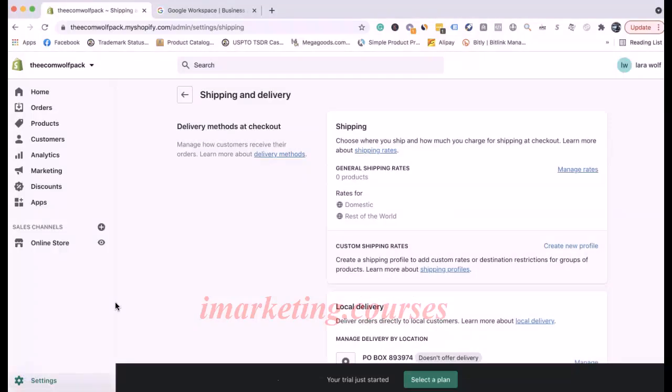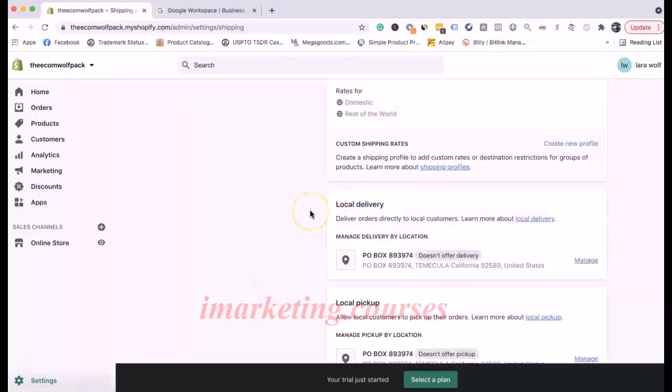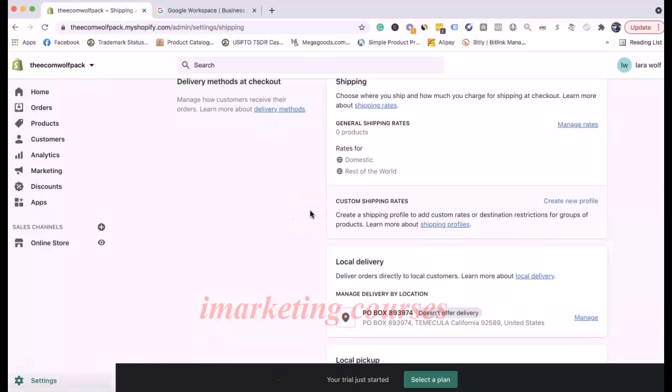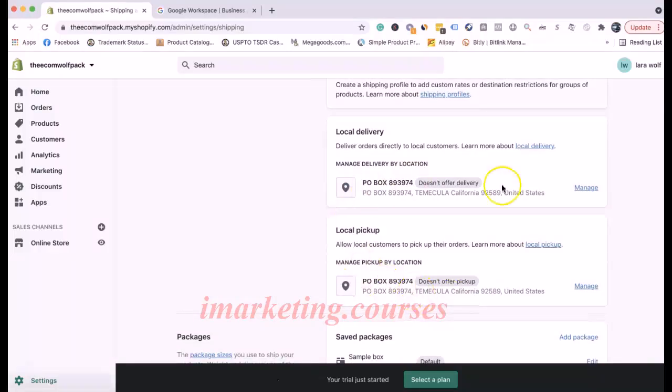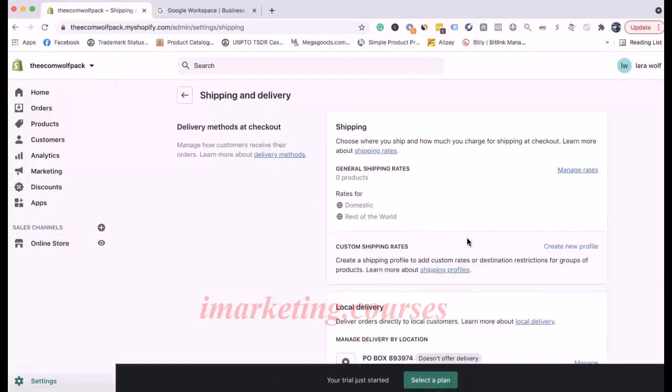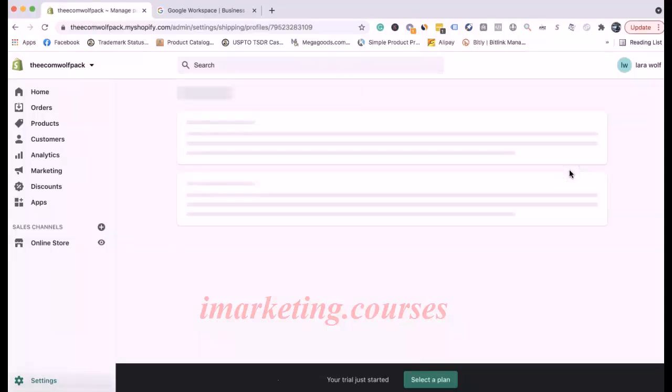The next setting you're going to want to configure is your shipping and delivery options. So once you're on this page here, if you're drop shipping, obviously you're not going to be delivering from your warehouse address or anything like that. So you technically don't have to worry about any of this here. This is just what already is auto-populated with what you filled out prior. So what you're going to want to do here is click on Manage Rates.